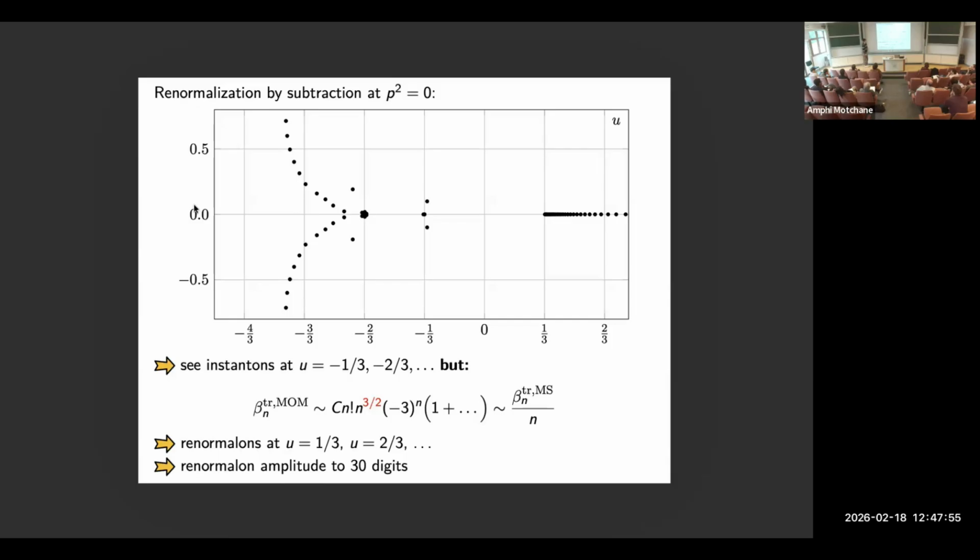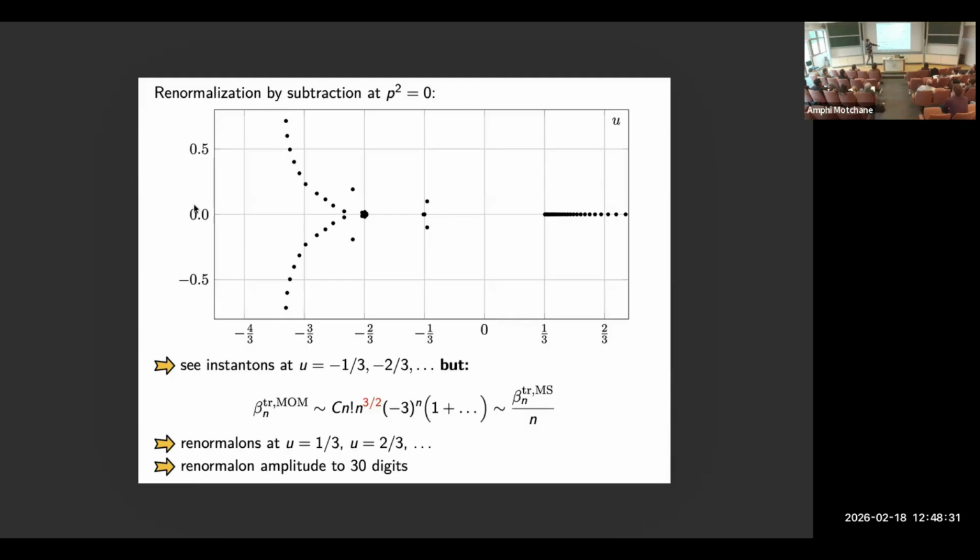Another surprise we found is that the instanton, even though it's at the same positions, has a different structure. The exponent of the instanton is only 3/2, not 5/2. So actually, the beta function of the BPHZ scheme is only 1/n times the beta function of the minimal subtraction scheme. And this I'm really puzzled by, because this exponent is usually explained by simple dimension analysis in the instanton approach, and all the work in the instanton approach is in computing this constant. So I would love an explanation of this 3/2 from somebody who knows instantons in BPHZ schemes.